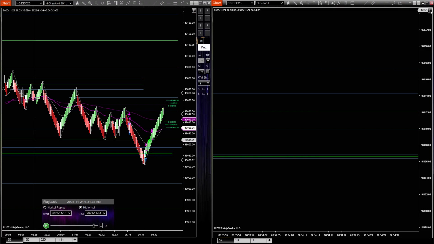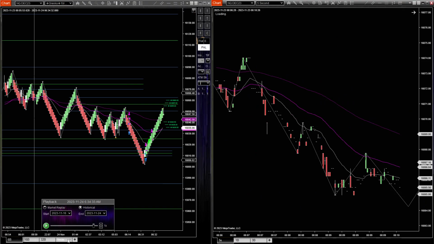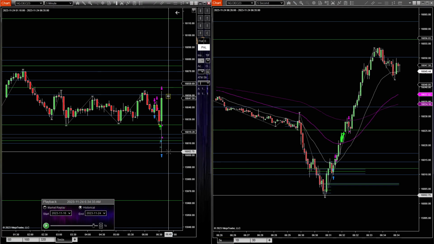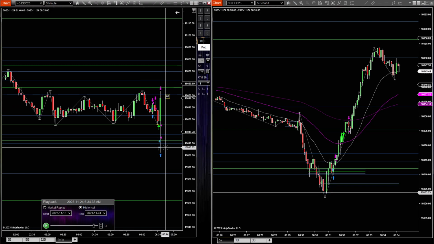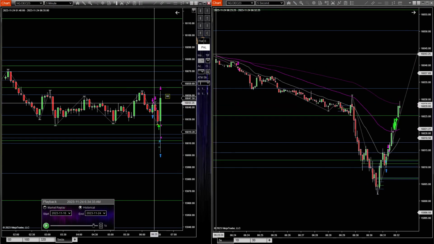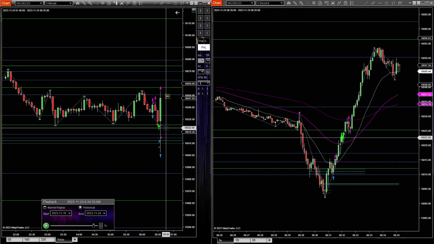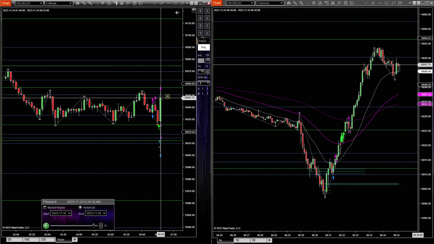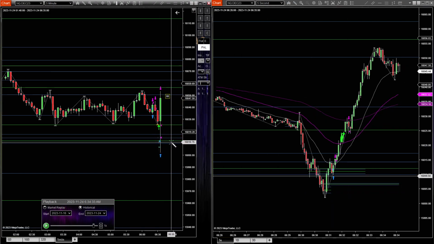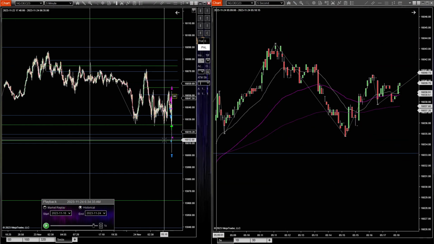I mean, let's take a peek at 5 seconds. On the 1 minute, it's like there are no trades, you know? This whole open. Sure, you could have had this sell. But after this sell at the very open, there hasn't really been any change of state of delivery here. We're about to close over. So that's a pretty fat zone. We're going to come back down to this level.